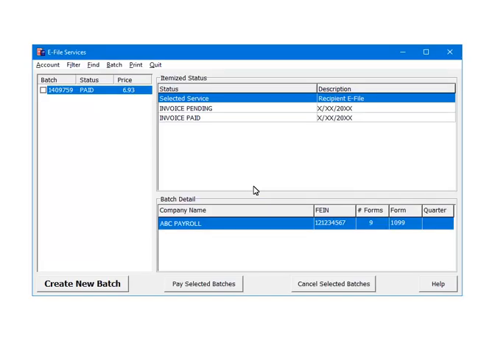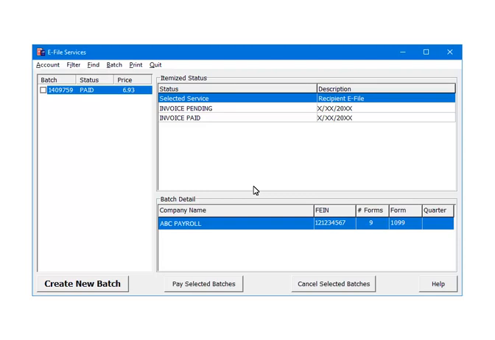At this point, the third-party vendor has received and accepted the payment information. Click OK. Once the payment is accepted, the status for the batch will become paid and the itemized status will now include invoice paid. The paid status indicates that the third-party vendor is processing the batch to submit to the state. There are several steps during the batch processing. The number of steps depends on the e-file service selected. Batch processing could be completed in a day, or may take several weeks to complete.